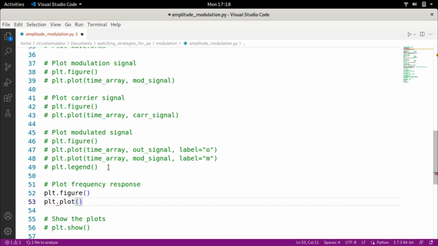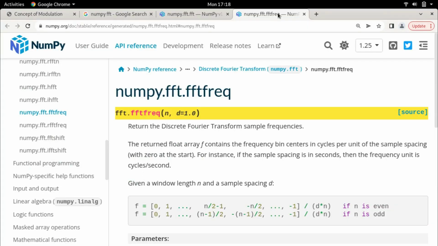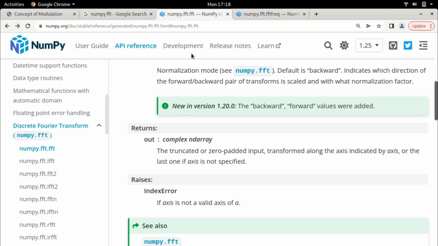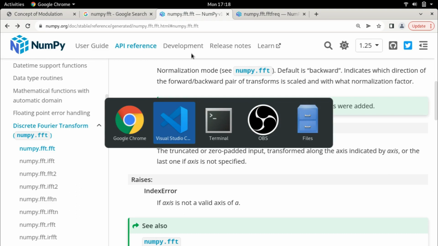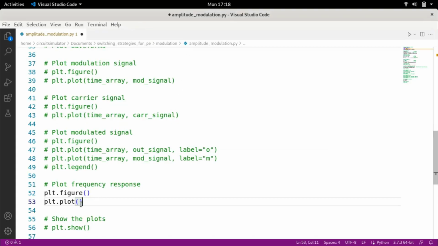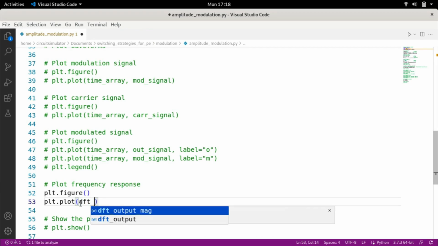Now what are we going to do? Here is the major question, right? So far we are not yet using this FFT freq method, and I want to slowly build up to that. First, let us figure out what this FFT is producing. Now you can plot any array just as it is. In that case, it will plot the array with respect to the index numbers. That may not make much sense, but let's just do that anyway. So I'm going to say DFT output mag.